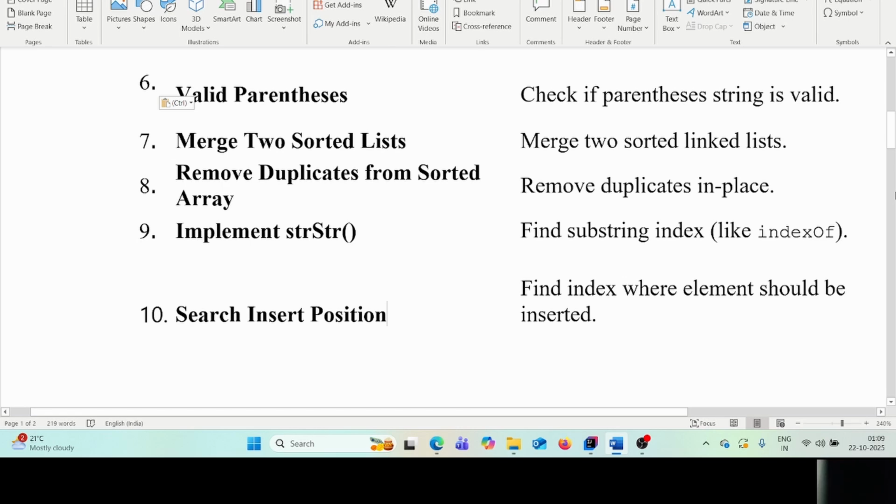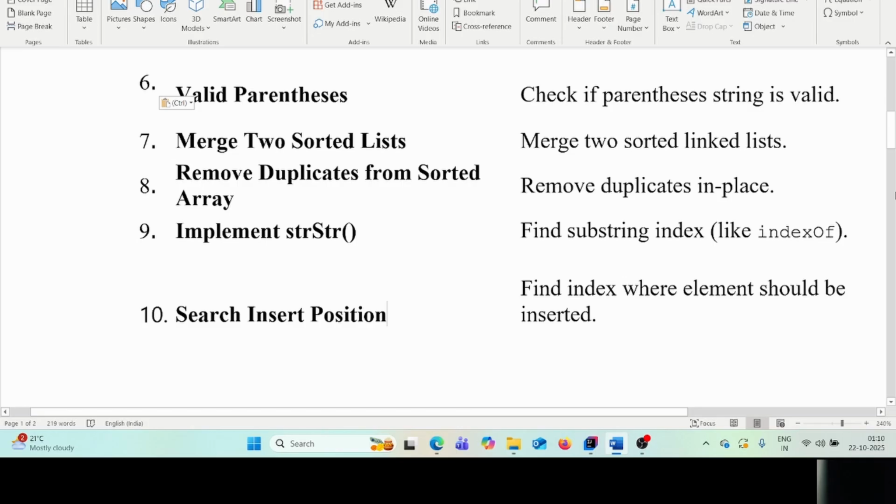Let's start today's session. So the first question will be valid parenthesis, that is, check if the parenthesis string is valid. The problem statement is: given a string s containing just the characters of brackets, determine if the input string is valid.